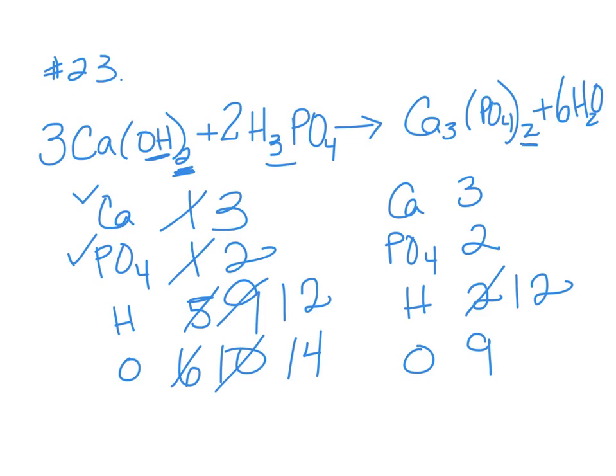And then my oxygen count is going to be 4 times 2 is 8 oxygens, plus 6 oxygens. That's going to go from 9 to 14, and just like that, everything gets balanced. So the key in this question was to keep my PO4s together, and then as I worked through, the balance seemed to work itself out on its own, which is always a relief to see.